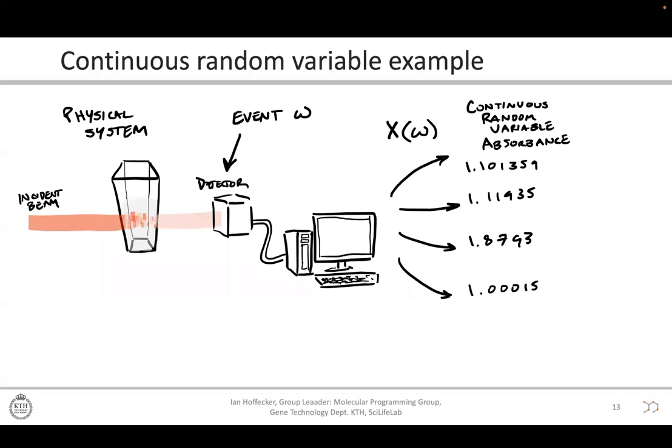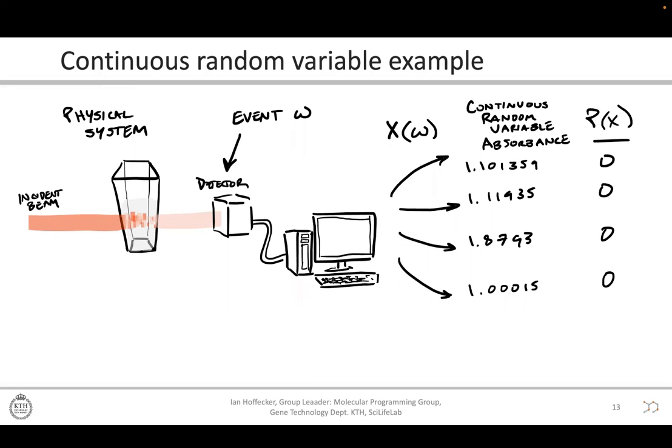The thing to note here is that there's still a simplification taking place, right? Even though you can take on infinite values, we could have a very highly specific value of the absorbance here. It's still just one number describing a complex process. This beam passed through a sample, bounced off, scattered light, got absorbed by different molecules, billions of molecules, and passed through the air on the way. So there are all these events that are reduced when we produce this final number. And you can imagine for each of these numbers, there is still a kind of infinity of different ways that reality could map to that number.